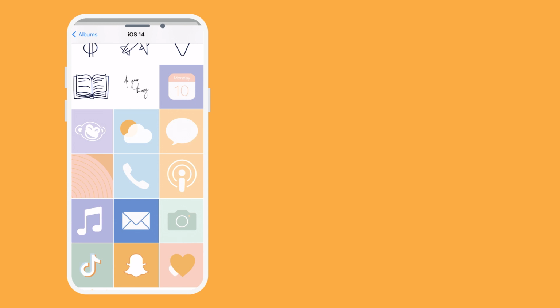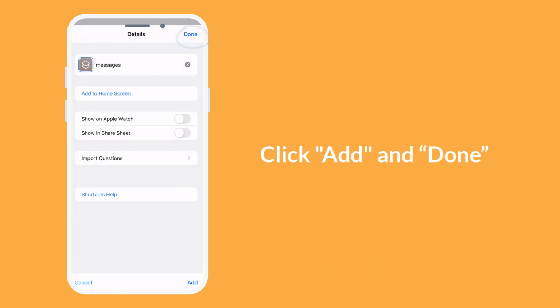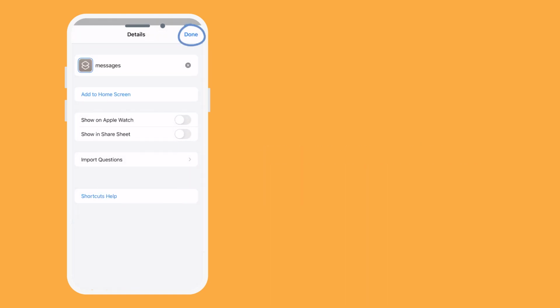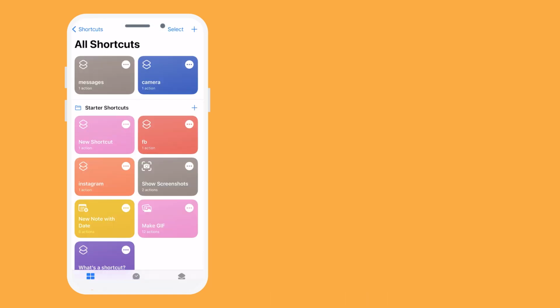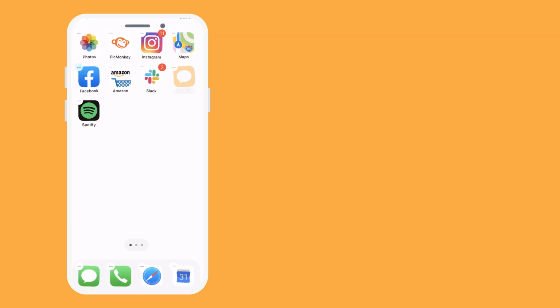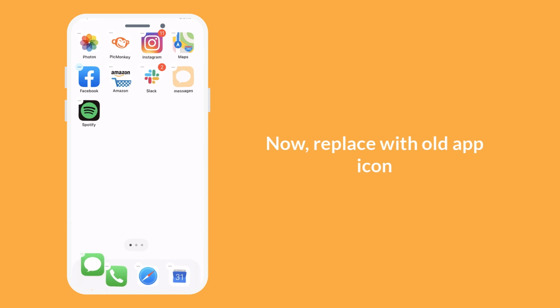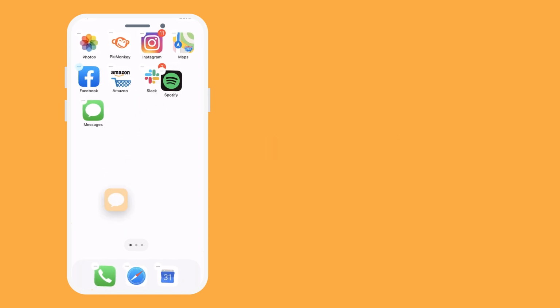Choose the new app icon that we just made in PicMonkey. Click Add and then Done. Now you'll see the icon on your home screen. Then it's just out with the old and in with the new. Once you've updated all of your app icons, go ahead and adjust the placement.